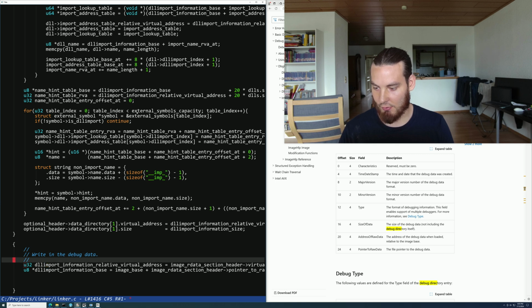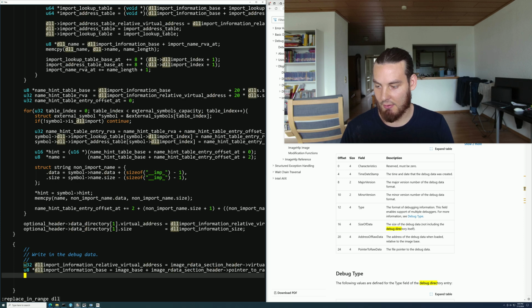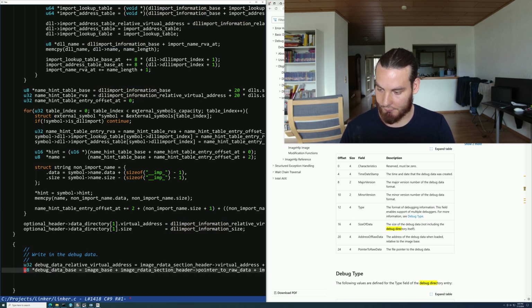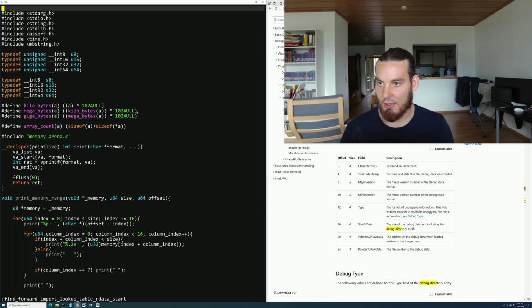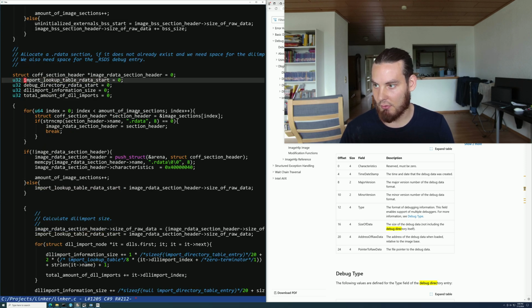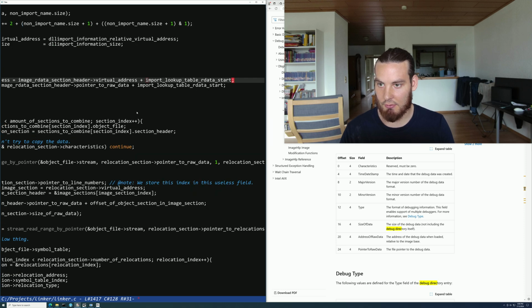This is now not DLL import information, but let's say debug data. Okay, and then also not this import lookup table RData start, but the other guy, which I have forgotten again, debug directory RData start.